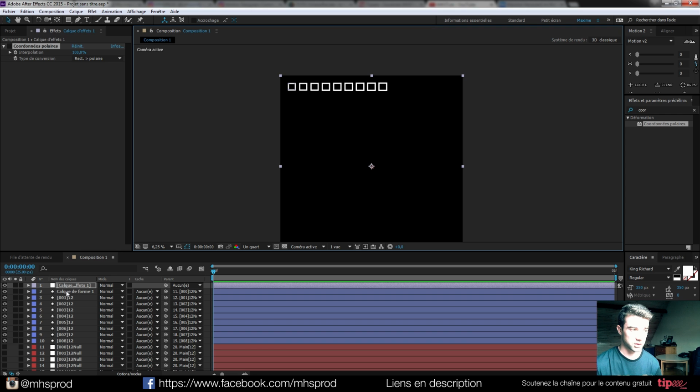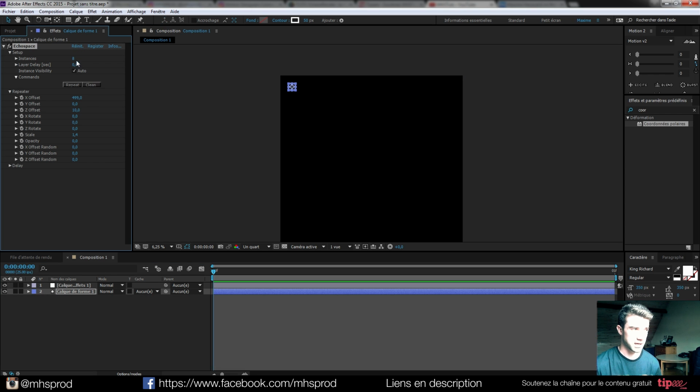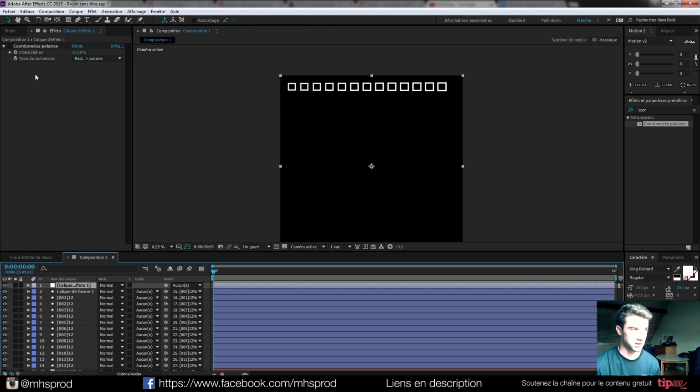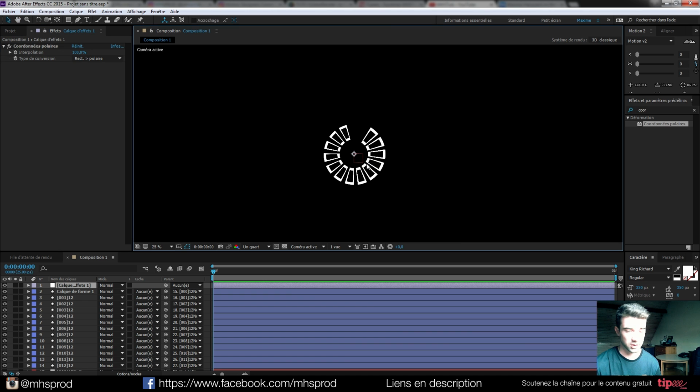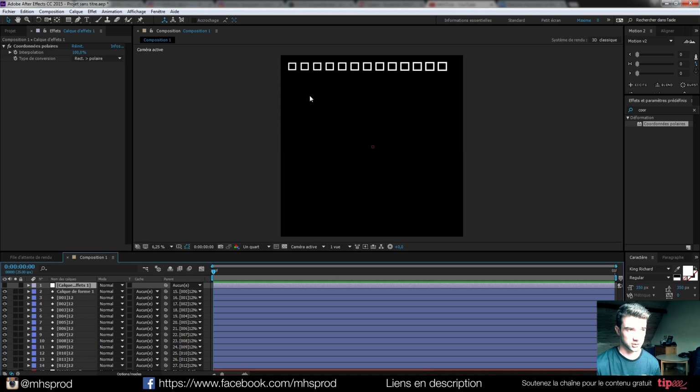What you can do is clean that up, add maybe more repeats, have a better offset, and then we have more of a circle. Then you need to create shapes like that.